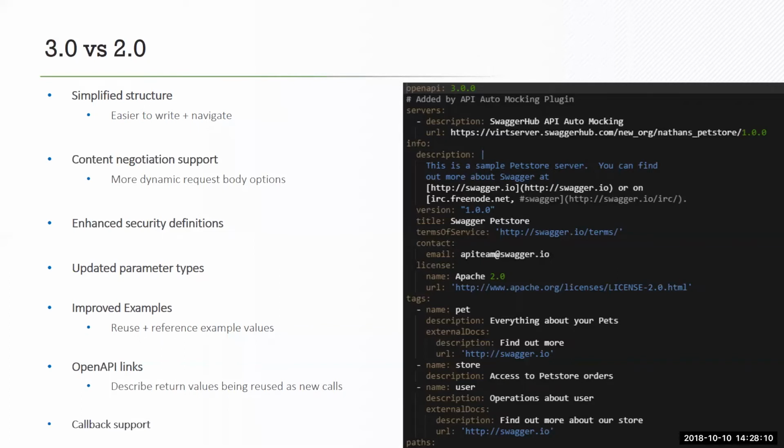I think OpenAPI links are an interesting one as well, especially when we start thinking about some of the design flows or standards for RESTful APIs. It's very common to see self-referencing or self-linking APIs where we get a callback and maybe there's a user object, and then in that user object is also the path that we use to get that user object again, or if we get an array of them, here's the path that we use to get an individual. We presented workarounds for this, and the workarounds existed in 2.0, but it has been baked right into the 3.0 specification. So it's definitely worth leveraging.